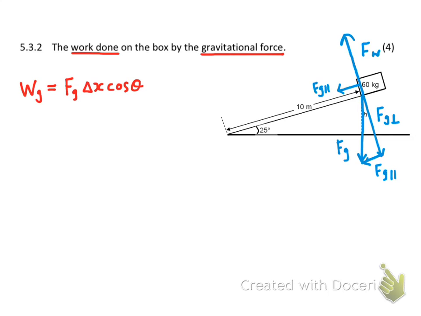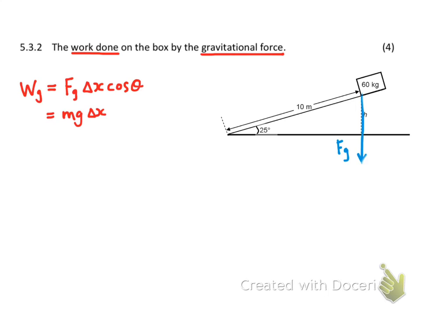I'm going to start by answering it in terms of taking the force due to gravity Fg and ignoring all the other bits and pieces. So let's get rid of that, and we'll focus just on Fg, the force due to gravity. So the force due to gravity is equal to mg, mass times gravity, and delta x is the displacement, and in the diagram there, delta x, notice, is the 10 meters, and the theta then for cos theta is the angle between the force and the displacement.